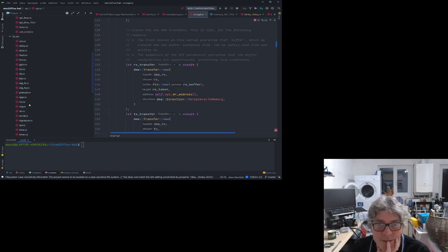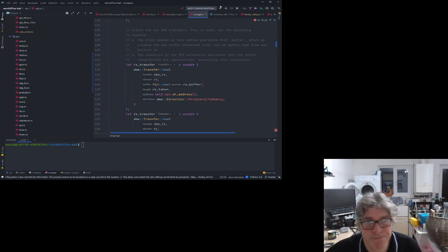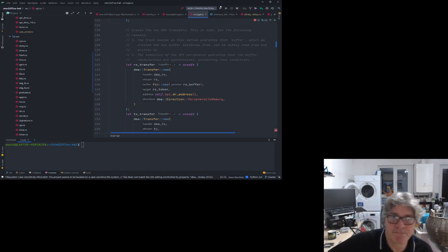I'm going to have to be a bit more clever. I'm going to have a think about this. I'm going to leave it there for the moment. So what I'm going to have to do is, because they're different types, I have to use their behavior implementation in the structure if I'm going to put it into a struct.